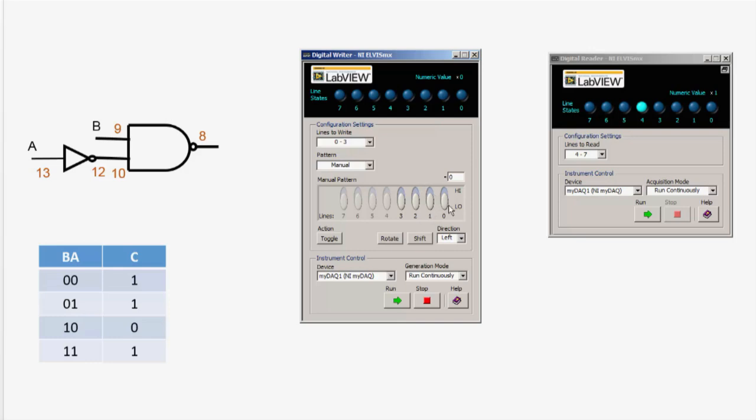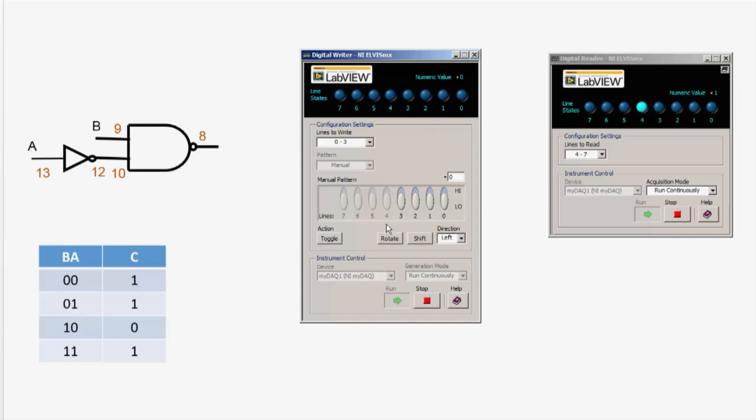Okay, right now this line here is hooked up to the A pin, and this is hooked up to the B input. So if I've got 0, 0 as my input, actually let me run these. This is 0, 0, this is my writer, and pin 4 is my output C. So 0, 0 means the lights are out, and the light on means it's 1.